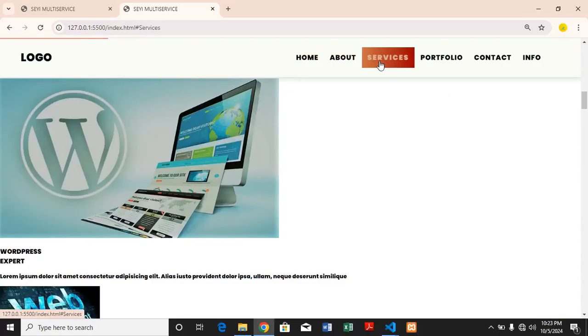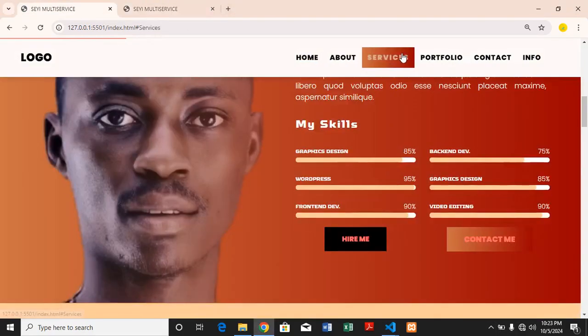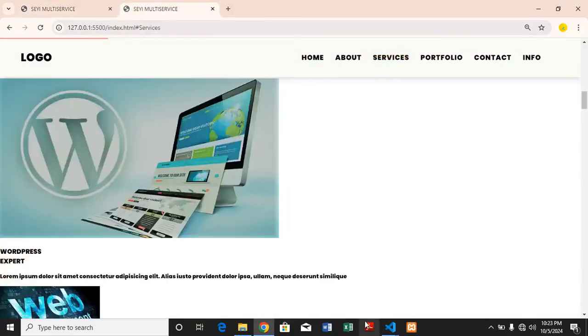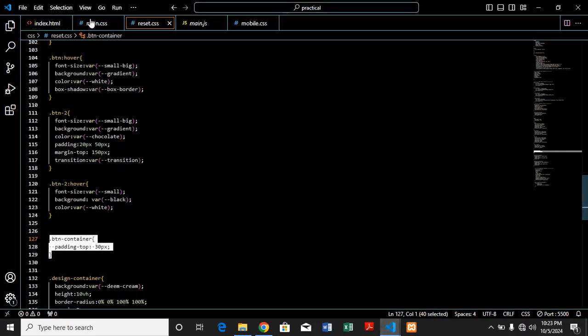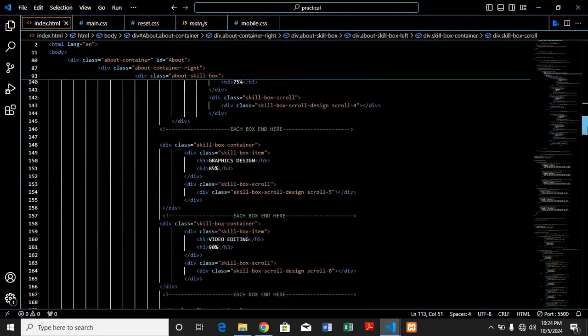Let us move to the expert section. To the expert area. In this expert area, I want to memorize all of these things and start designing them.